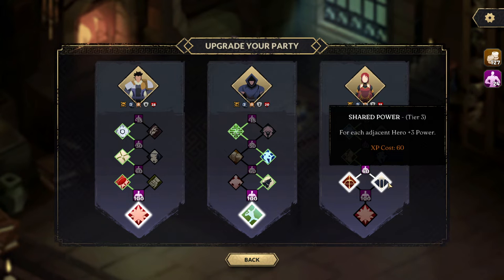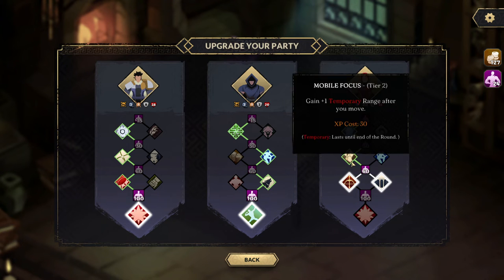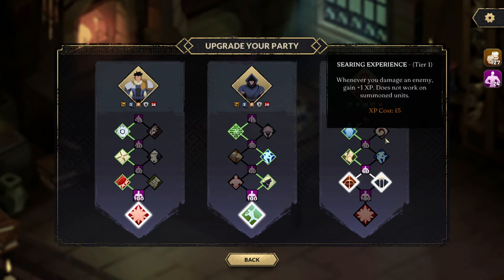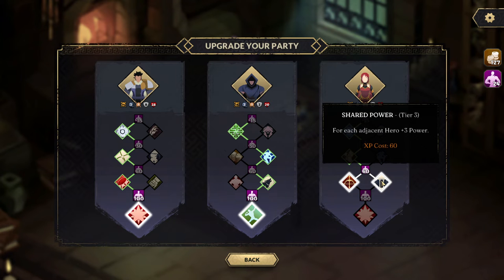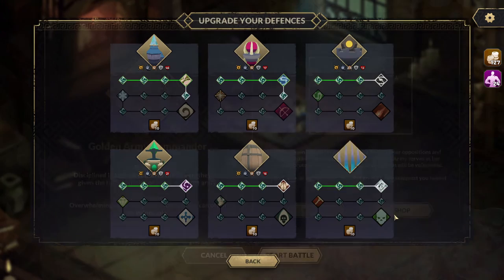See, like, for shared power, I don't think it's as useful because I usually keep these sorcerers in the back line. But there is a skill where she does more damage if she's next to someone. So I usually keep one person next to her if possible. Alright, I'm out of points now. I can't level up anything else.